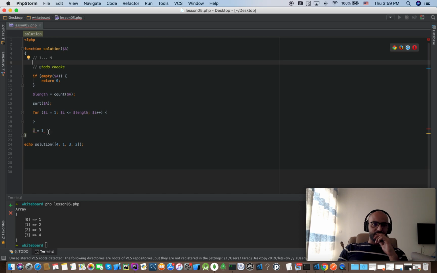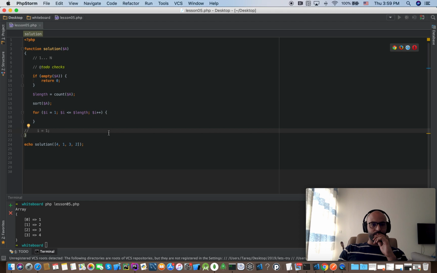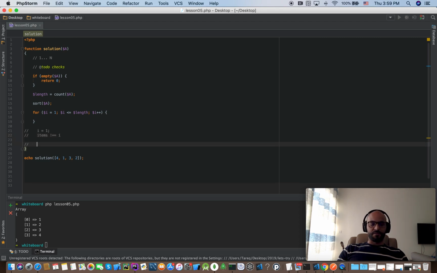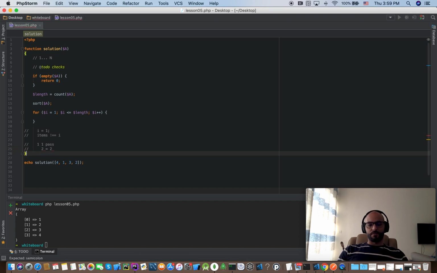So if my counter started from 1, and then I was comparing every item, let's say item not equal I. So in other words, if the item is 1 here and the counter is 1, then pass, right? Let's say we move to the next one. Yeah, let's say 2 and 2.